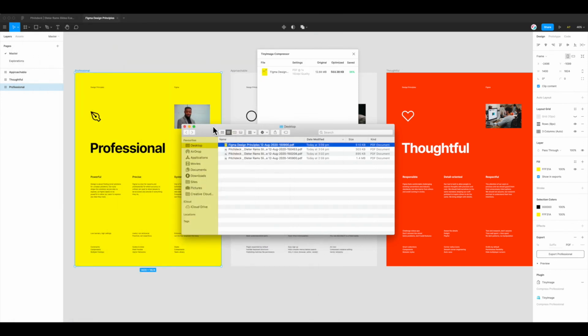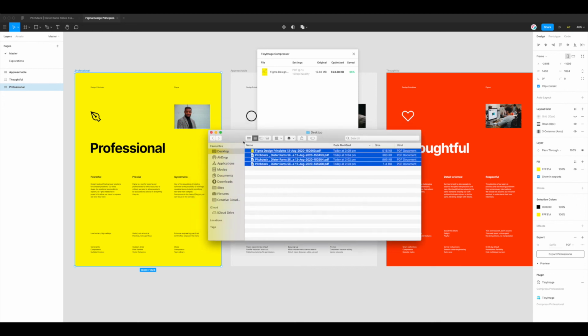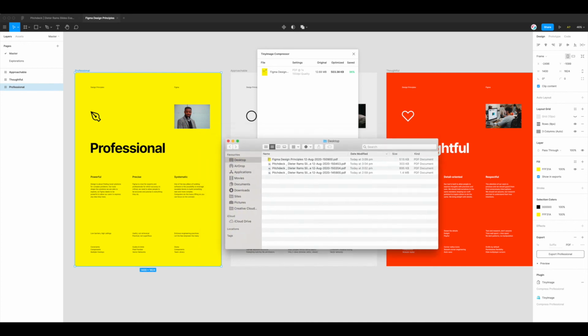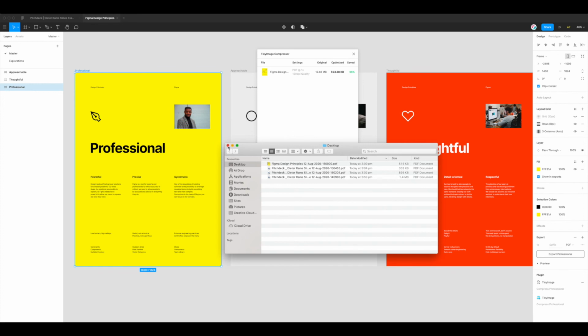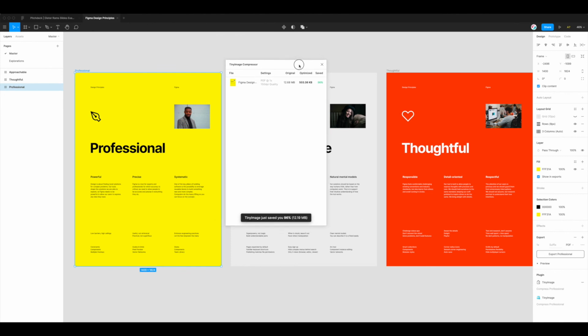Okay, so that's looking really good. We've saved quite a lot of data, quite a lot of megabytes and kilobytes from all of our exports combined there. And so I think that's been a really good run through of what the differences can look like, and also tailoring the ordering based on visual order or reverse layer order, depending on your use case. I just wanted to show you all of those different cases so you could get a good idea of what they would all look like and really understand how it's working in the plugin.